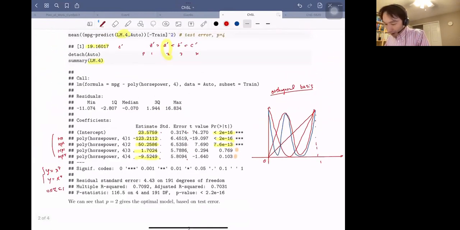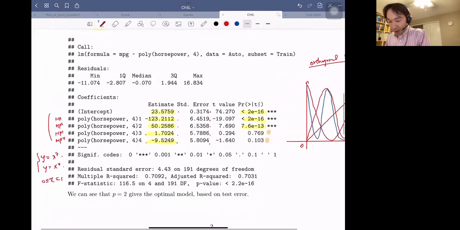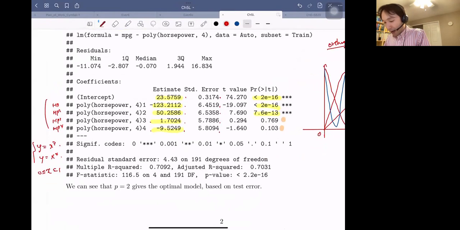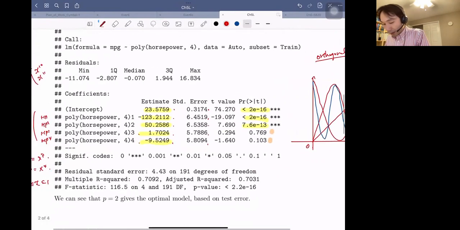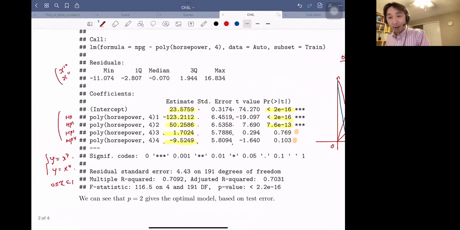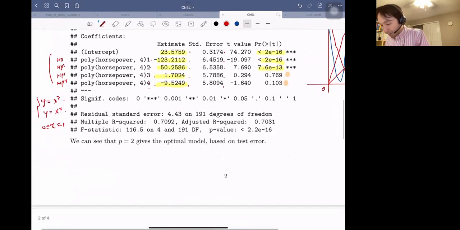Yeah. Also, we have some singularity problem. If these two are too similar, maybe x cube and x fourth power is fine. But if we go to x to the 10th power and 11th power, these are too similar for some intervals. So in such a case, we have some estimation issues, and it's particularly useful to use the poly function.